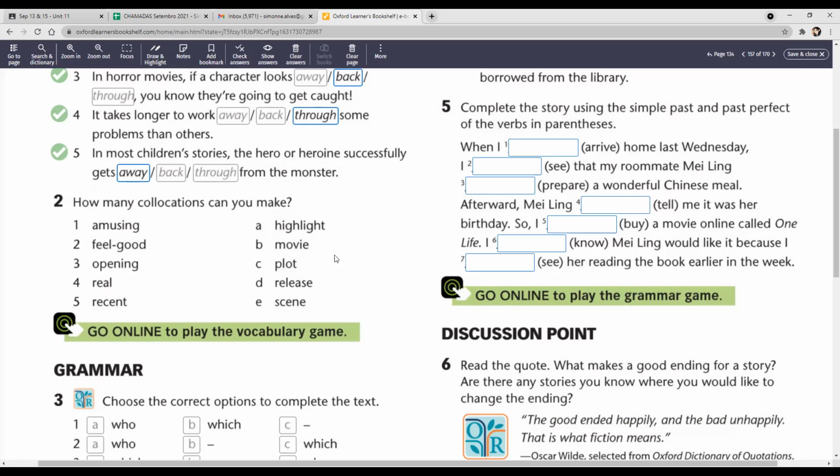You know, these words, they usually occur together and they go well together. If we put a different word, they don't sound good. They sound strange. We go like, no, these words don't go together, right? So here we have some collocations, and let's try to put them together, okay? Like they usually do in real life, okay? So number 1, amusing. What do you think? I'm using plot. Good. So let's go.